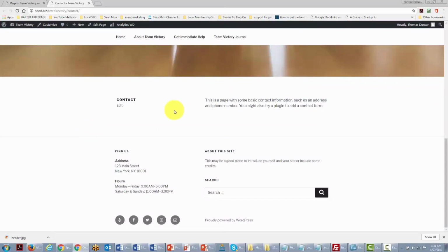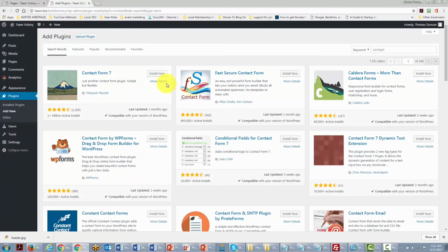Typically within the WordPress theme that comes with your site, WordPress will suggest that in order to have contact with your customers, in this case your team members, you would need to find a plugin to add a contact form. That would give you a contact form someone could fill in and you'd get an email notification. You'll see a number of plugins available for contact forms to add to your WordPress site.